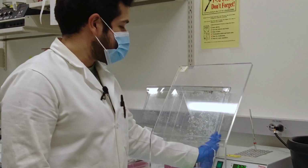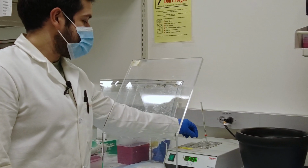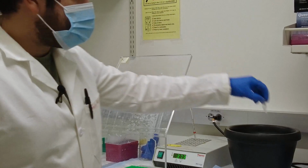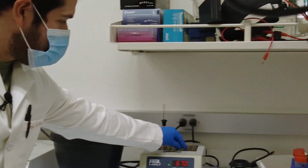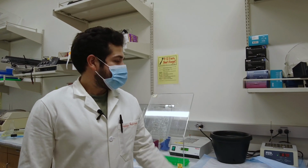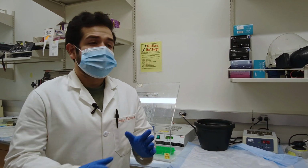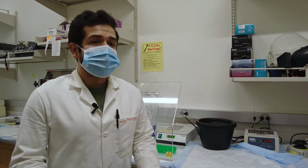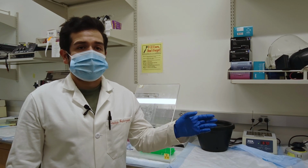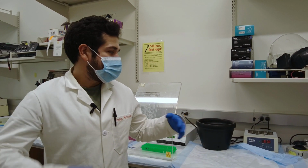The next thing, once the hour has passed, is we're going to remove this radioactive primer and move it from 37 degrees over to this heat block that has been heated up to 67 degrees. The reason we are treating this reaction at 67 degrees is to heat inactivate the enzyme that's catalyzing the addition of this radioactive phosphorus onto the DNA primer. We're going to do it for 10 minutes. We don't need it anymore, and so this will help us easily kill the reaction.